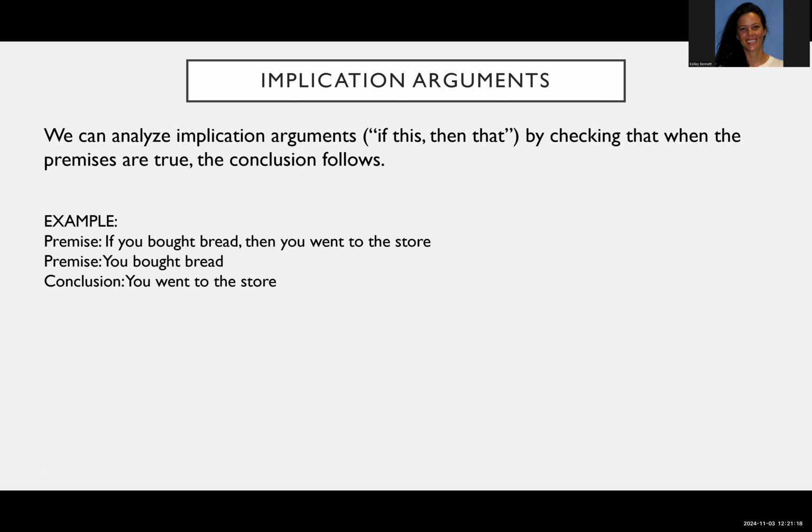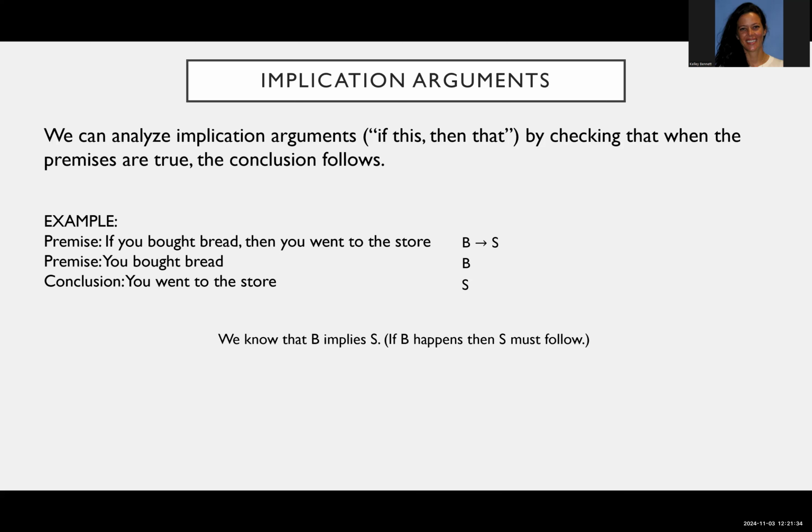That's our conditional statement, or our implication. And then we also have: you bought bread. So we have a fact of what happened. And we want to conclude you went to the store. So the structure of that is implication plus something that happened. Can we conclude that this thing happened next? We went to the store. So let's have a look.